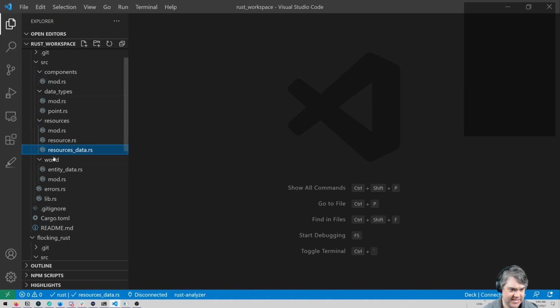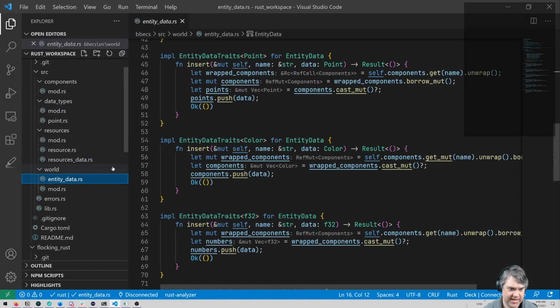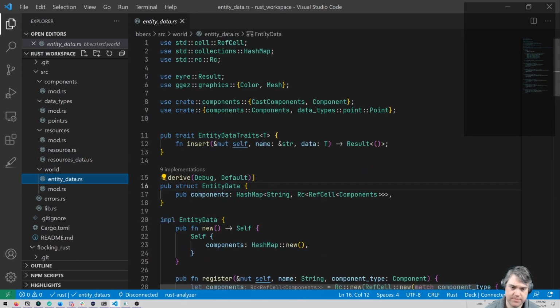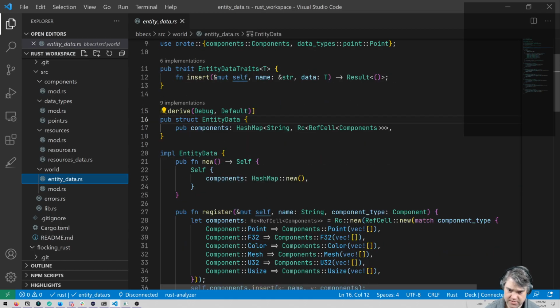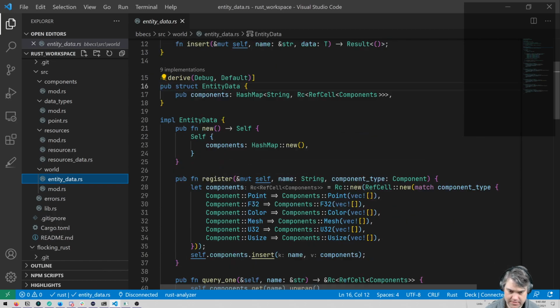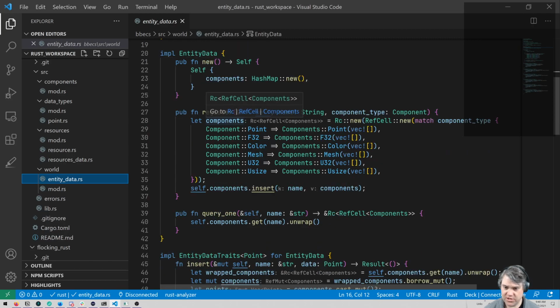So that's resources data. Okay, entity data for the world. Insert already has a result on it, so we're good to go there. This is just how we're storing all the components. Okay, so we have register.